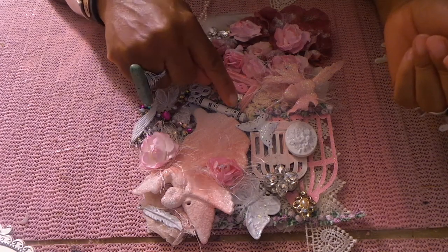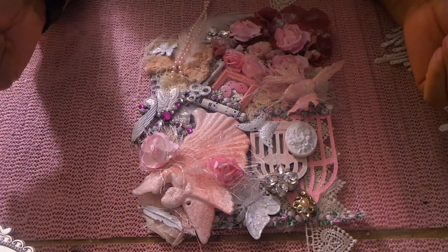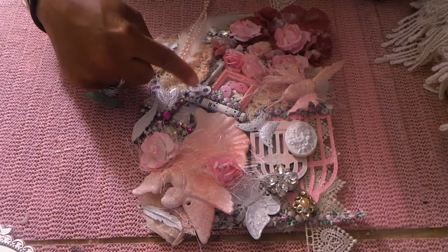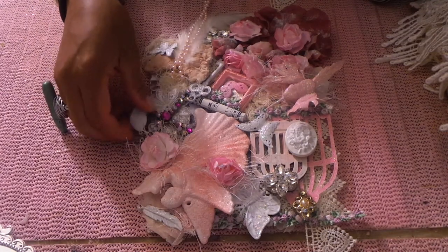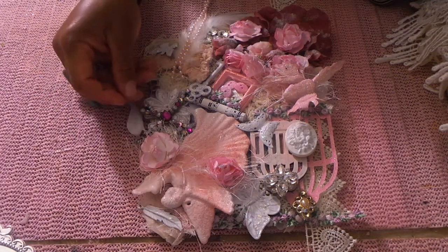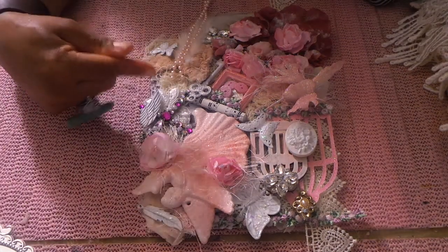I filled it with buttons. I put a little piece of trim here. This is a little scroll I made out of music note paper. Here's a little key from my stash. I used to sell those. I gessoed that. Here's a little angel wing or fairy wing that I went ahead and gessoed, from ones I used to sell.